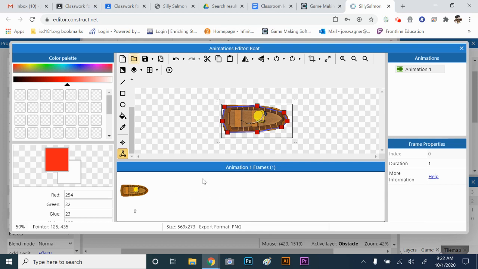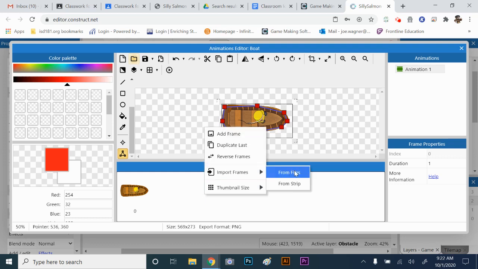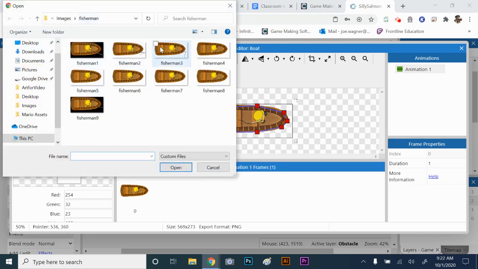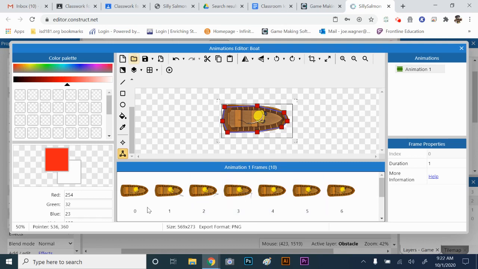So the way you actually do this, because they're all single frames. In the other games, like when you did Flip, the animation would be a sprite strip and it would be all the images together. And we would go down here and we'd import from a strip. This is different because these are all individual picture files instead of being all the strip on one picture. So when we do import frames, we're going to do from files. Okay. And then you want to get into this fisherman folder. And basically, you want to click and hold control and click on every single one of these while holding down control. And then you're going to click open and it will open up all the files.